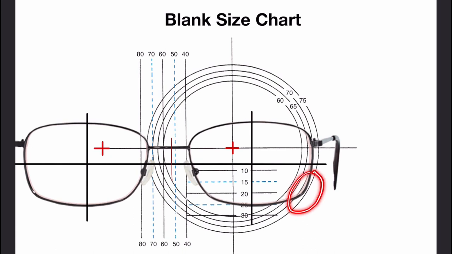As you can see, a 70mm diameter would be about a millimeter too small. For thick rim frames, make sure to look on the inside of the opening to estimate the lens diameter, since we don't include frame thickness.